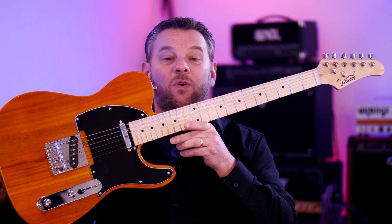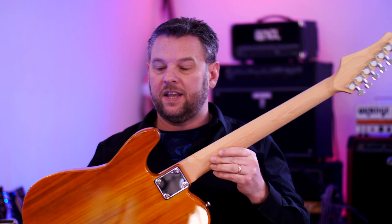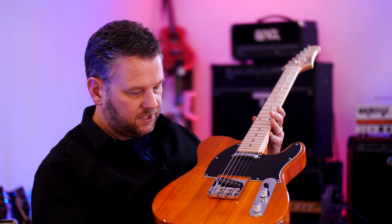I can feel a little bit of roughness around the cut of this nut. Just a little bit of a rough edge on this corner here, as you can probably hear me scraping away at it. I have to say that I think that the wood grain on the back of the neck is quite nice. That's pretty cool. I can't see any blemishes in the body.